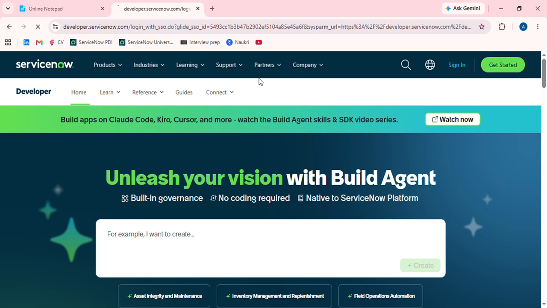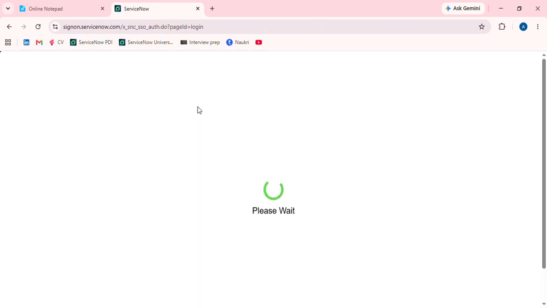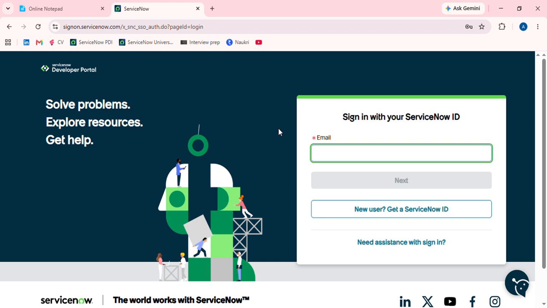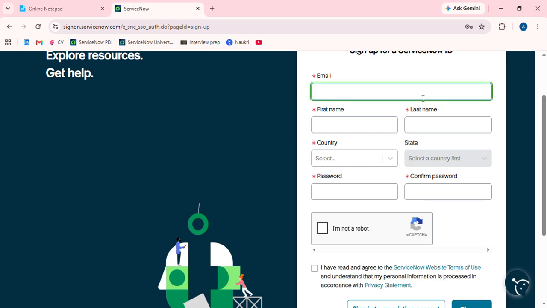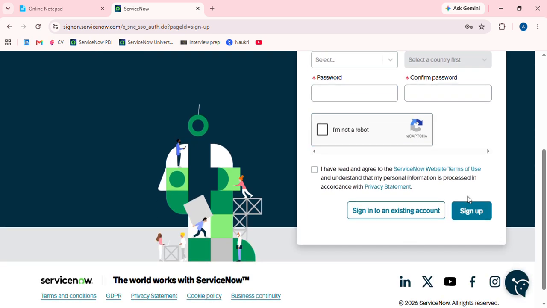So click on Sign In, and if you already have an account on any email, you can go with that, or you can create a new user. If you are a new user, you can fill in your information and sign up. Now you have one account for PDI.